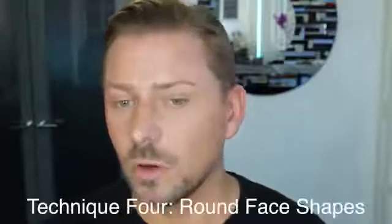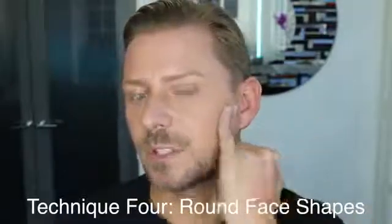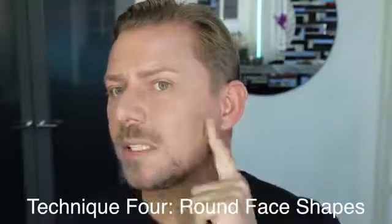This is very, very similar to contouring, but you're not trying to contour a jawline. You're trying to put the blusher, so you're sucking your cheeks to find your cheekbone, you're placing the blusher just above where the hollow is. That's the hollow, so you want to apply it here, and you're going in a straight line. So you create the line first, like this, and you are blending it towards the mouth.